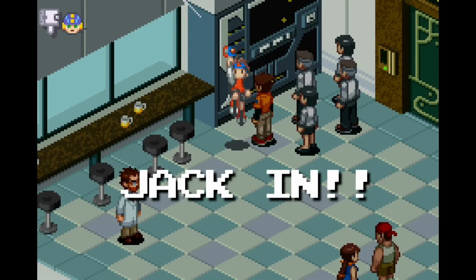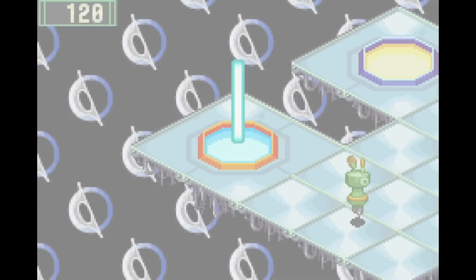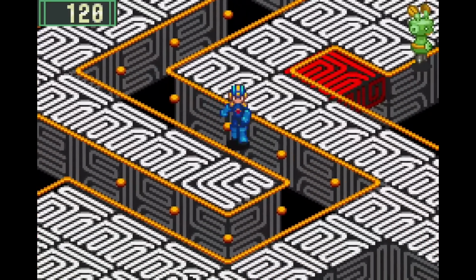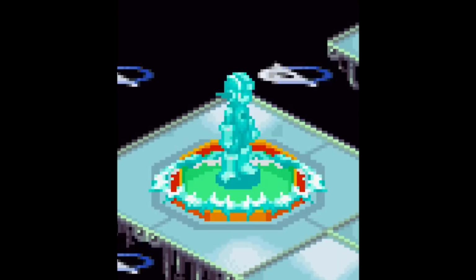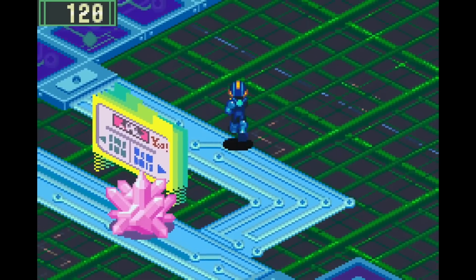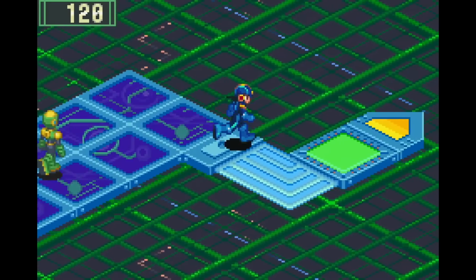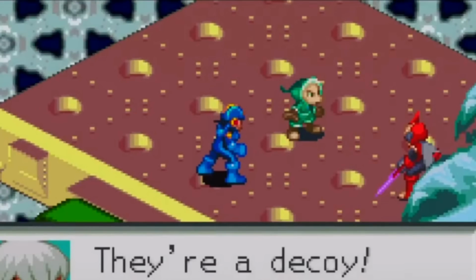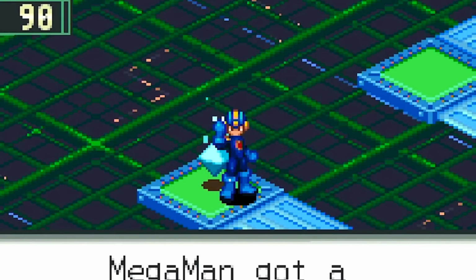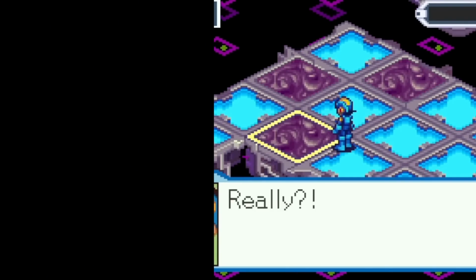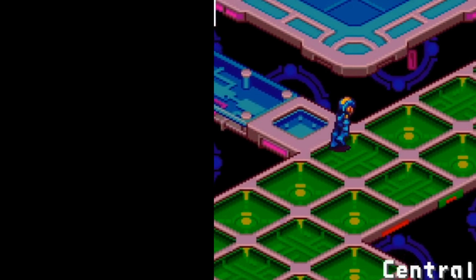Whenever you jack in, which is a retro-futuristic way of saying log on, and even that's a bit of a dated phrase in itself, you take control of MegaMan.EXE, your personal computer program with a mind of its own, even though it can't do much unless you tell it to. You teleport in a sort of Tron style, a glow which dissipates after. This digital overworld behaves in the exact same way as the real overworld, so Mega Man can run or walk in 8 directions and has a handful of bespoke actions tailored for certain situations, like taking this battle-ready pose during scenarios, or this fist grab action for picking something up. And as I mentioned previously, the 4th, 5th and 6th games use new, smaller, more stylised sprites to save extra storage space on the game cartridge.